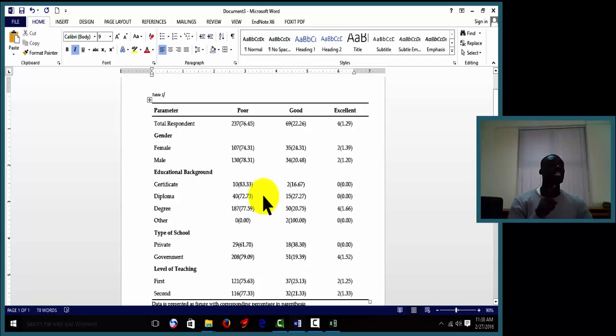As soon as I click on that, you realize it has given me Table 1. If I put other tables in and insert the caption, the table will be labeled by itself. If I delete any of the tables, it will reshape itself. So when I finish this and I'm doing the table of contents, and I want to list my tables, I just click and it automatically uploads the table contents for me. We'll get there later. As I work on the data, if there's any shift in the tables, I just update it. The table numbers and the page numbers and everything will come.